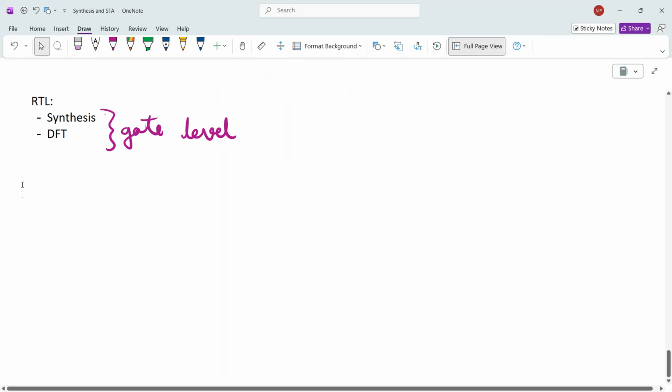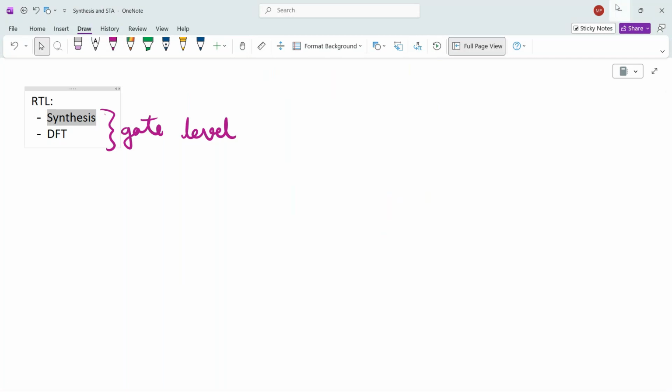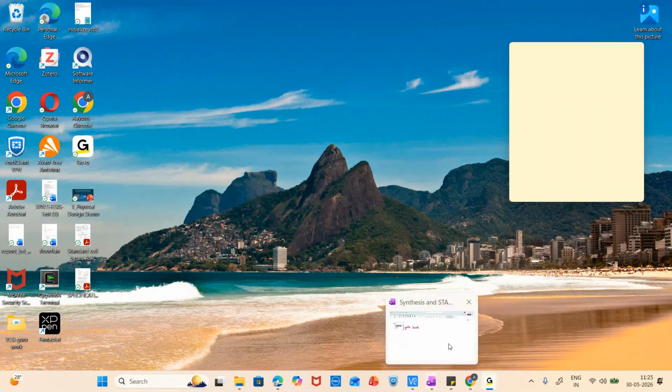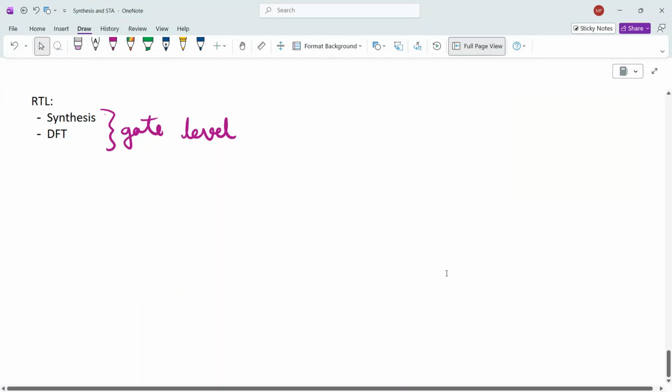So these are gate level. Now after synthesis, everything is present depending on what technology you are using. In RTL you may see, so okay, tell me, what does RTL code have? The VHDL code, what all things does it have? Why can we not use RTL directly in our physical design?